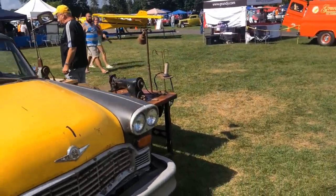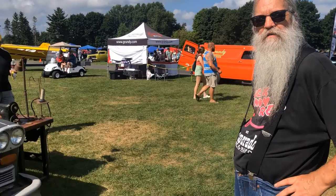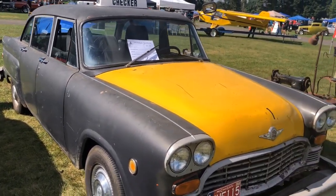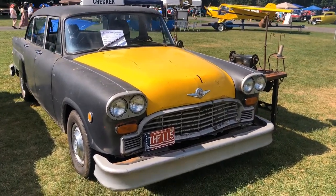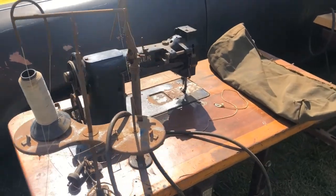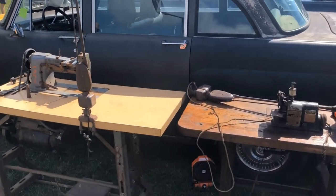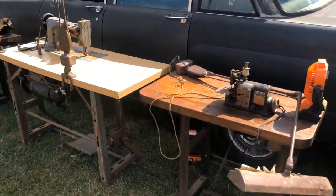Jack is a former employee of Checker. You were there from January '71 to 2008? Yeah, to 2008. Wow. How long have you owned this now? About five years? Yeah, okay. I do remember you when you bought it. Excellent. And those are the original sewing machines that sewed the interior on the cabs. Are they really? Look at that. Wow. Did Checker use these things? Yep, for the interior. Amazing. Are these sewing machines yours? Oh, excellent, excellent.